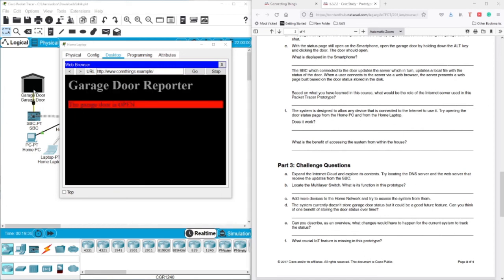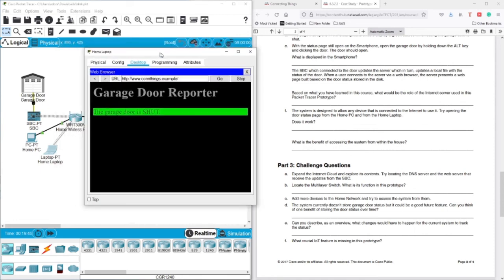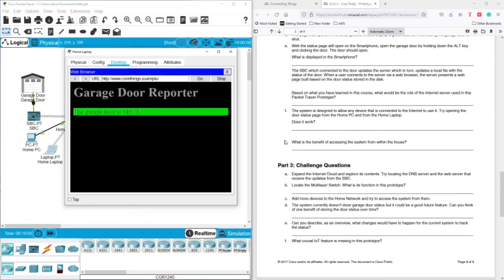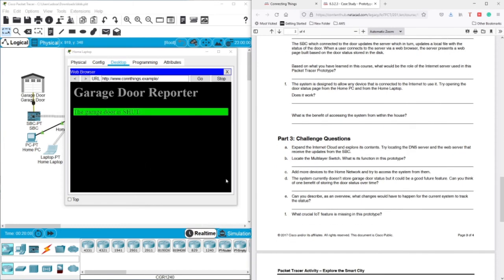Let me close it. Now, as you can see, it's green again. What is the benefit of accessing the system from within the house? Of course, you can control it. For example, if you are close to the home and need to open it, or you are in the kitchen or in bed, you can also control the garage door.